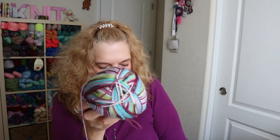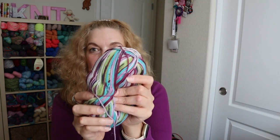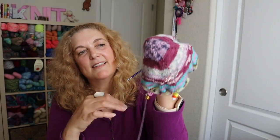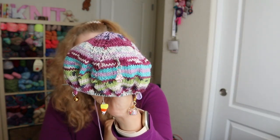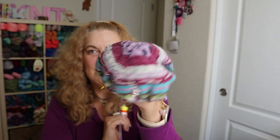The next thing that I have is this Musselboro hat that I've been working on. This is the yarn that I'm using. It is Wisdom Yarns by Pix. And I love the colorway. It's so nice. I'm using size 5, 3.75 mm, 16-inch circular needles. And this is how it's coming out. It's really cute. It's so soft. The color is called Succulent. It's color number 106. Maybe I'll have that ready next time to show you.